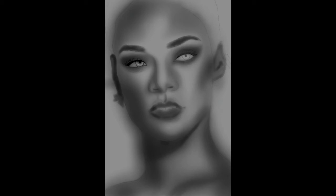I'm just doing a lot of shading with this one. It was just a lot of trial and error. Like I said, I used an airbrush for the whole face, and just used the blending tool in Procreate. If I haven't mentioned it, I am using Procreate to create this. And now you see me working with the eyes.